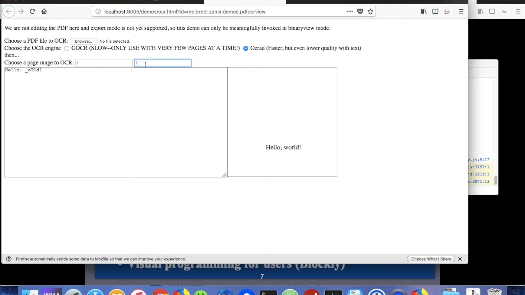Okay, so I enter the page I want to. In this case, we're previewing the PDF here, but we're also demonstrating another functionality, is that we're using some OCR, so we can do some other things with the file format besides just viewing and editing.